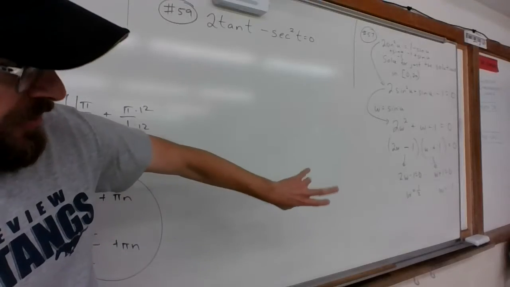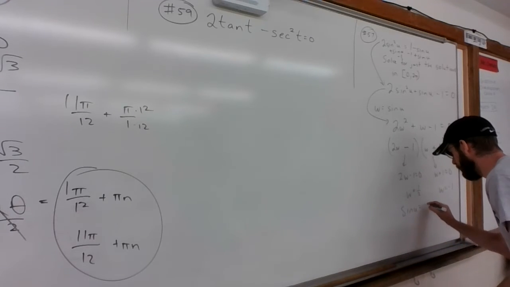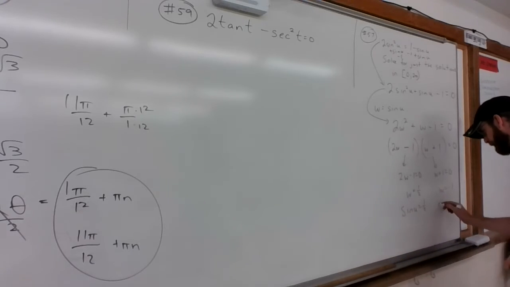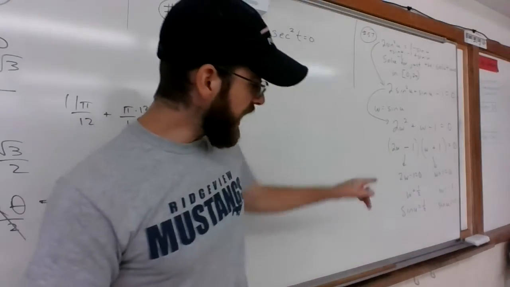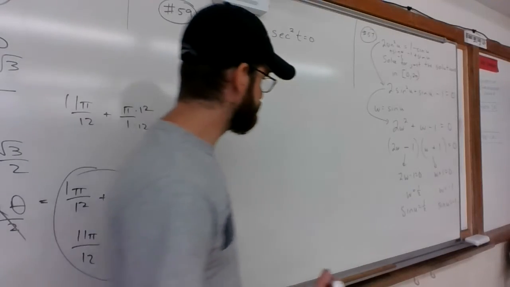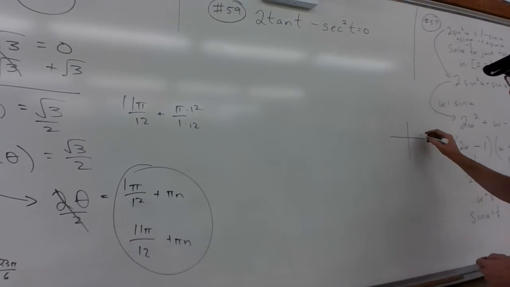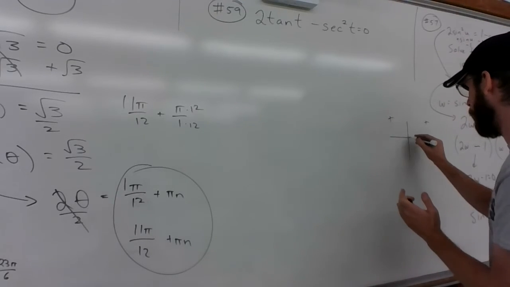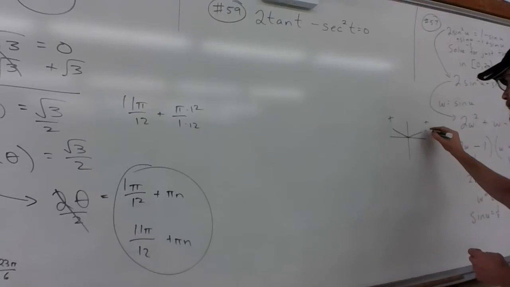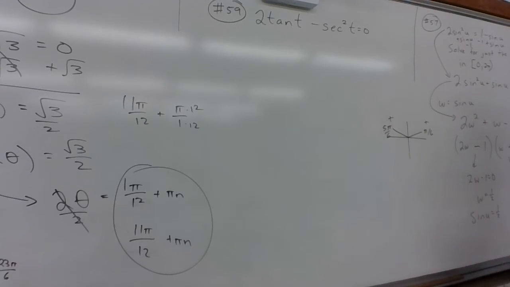At this point, you can replace the w back with sine of u. So the w is helpful to restructure this, but ultimately we have to solve for the variable given at the very beginning. So you got to ask yourself, where does sine of u equal 1/2 on the unit circle? Well, sine is positive in these two locations. Sine is the opposite over hypotenuse, which means it's the y value. It's pi over 6 and 5 pi over 6. And those are the only two solutions between 0 and 2 pi that give you positive sine. So u equals pi over 6 and 5 pi over 6.